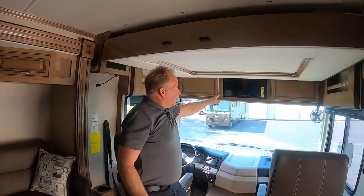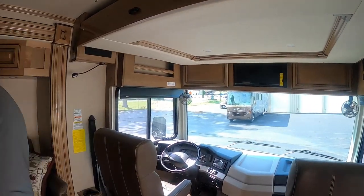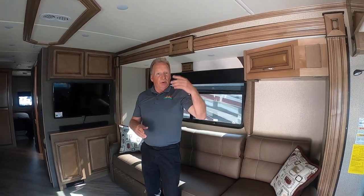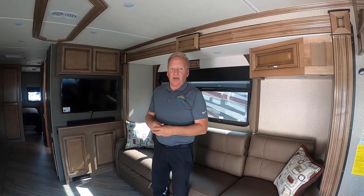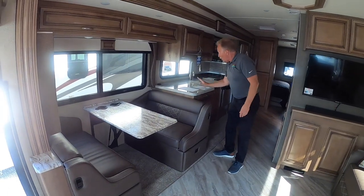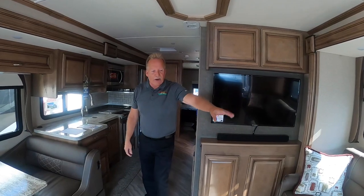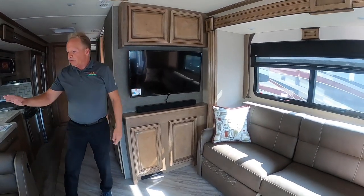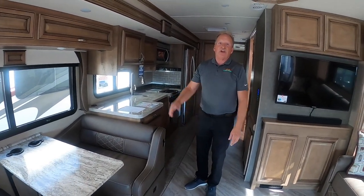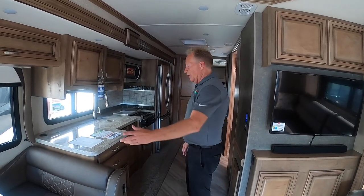If you look underneath here, you're going to see a little TV. So when that bunk's down, whoever's on it has access to a TV. If you want to bring the grandkids or the grown-up family — a daughter, son, son-in-law — you can put them up there and they can stop by and visit, because family's about camping, right? Here we have a terrific booth, and most everything you'll find in this coach has hard-surface countertops. Here's your main TV for the main area. There's a sleeper sofa built in there as well, and the booth also breaks down into a bed. So you can actually sleep two, four, six, and eight in the master, which gives you your own access back here.